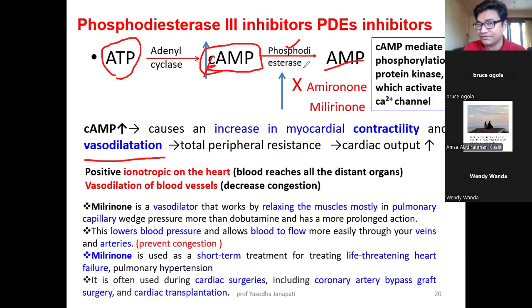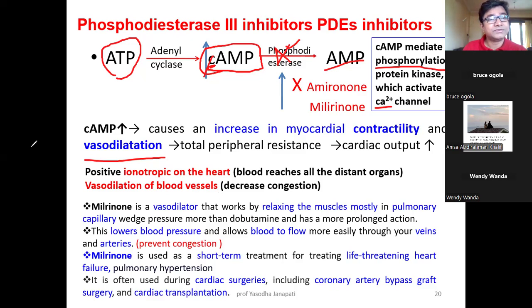What is the enzyme responsible for this? Phosphodiesterase. Now, our drugs will block this and increase the cyclic AMP. The cyclic AMP will help in phosphorylation of protein kinase C, a secondary messenger, which in turn releases some more secondary messenger, calcium. So if this is occurring in the heart, it increases contraction of the heart. If it is occurring on the blood vessel, it causes vasodilation. So positive inotropic and vasodilation effects it causes. So these are the effects which you can learn.